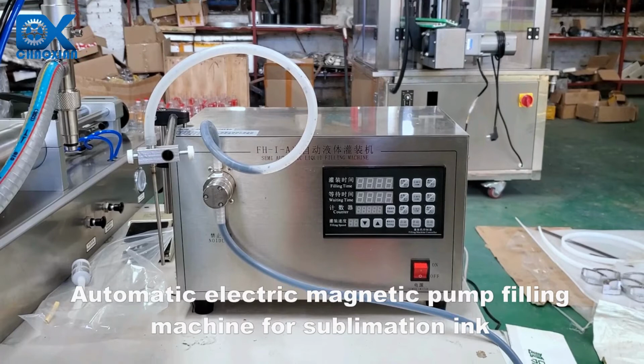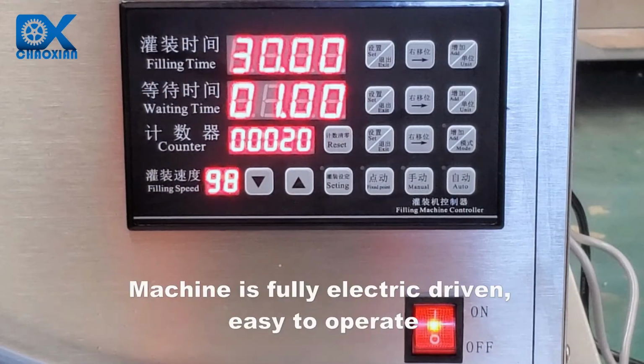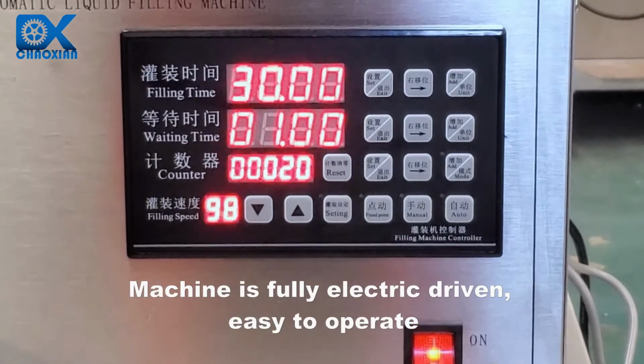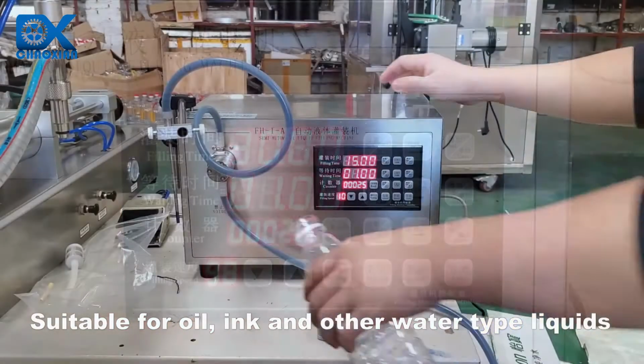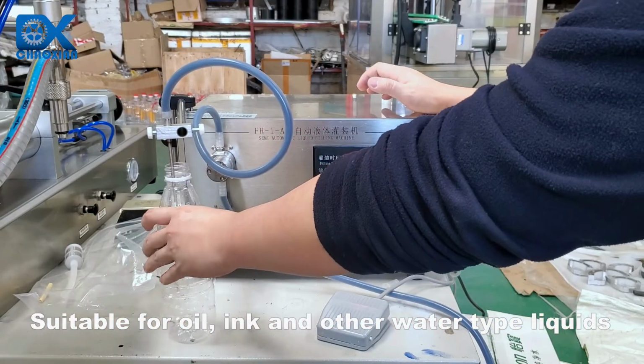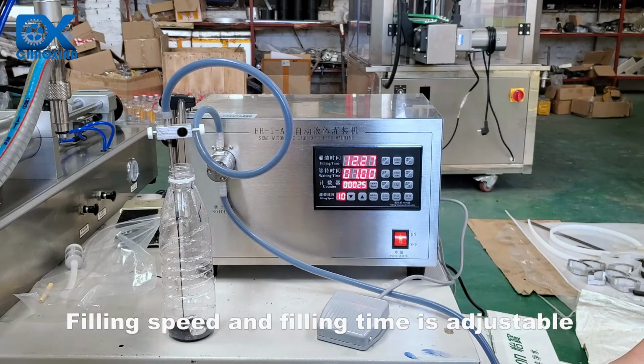Automatic electric magnetic pump filling machine for sublimation ink. Machine is fully electric driven, easy to operate. Suitable for oil, ink and other watertight liquids. Filling speed and filling time is adjustable.